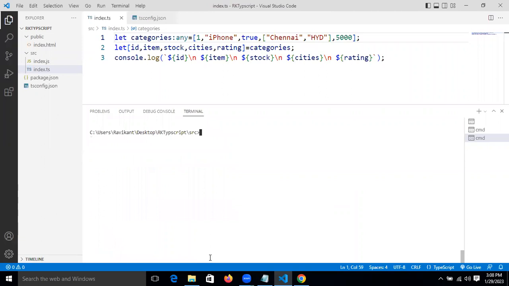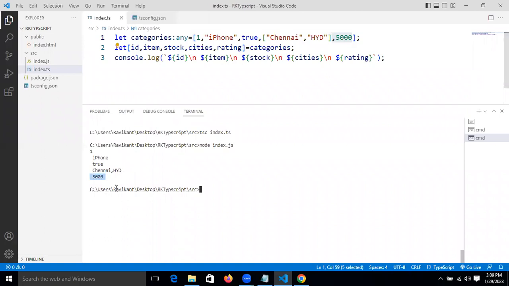If this field is not available in the actual array, then we will get undefined. If that field is available, then we will get that value. We are getting 5,000 once we give it.